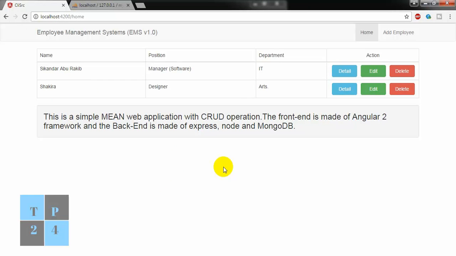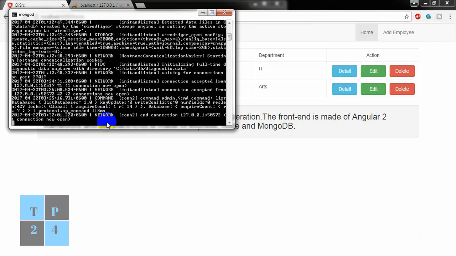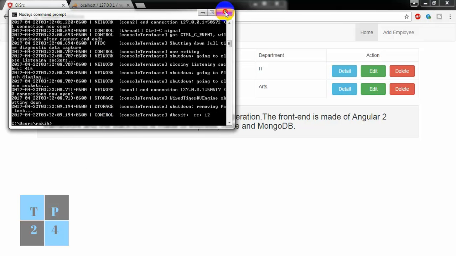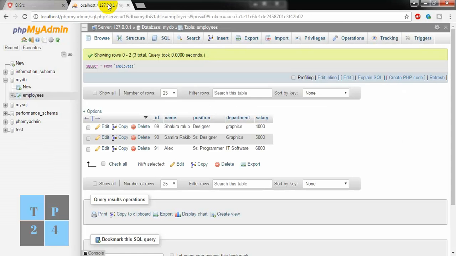So our first task is to create the MySQL database. I am going to switch this front end from MongoDB to PHP MySQL. I'm closing it, and I'm also closing MongoDB and going to PHP.